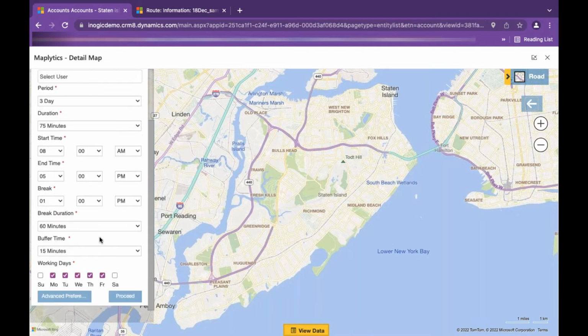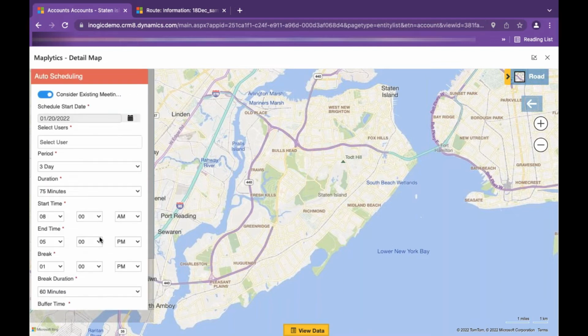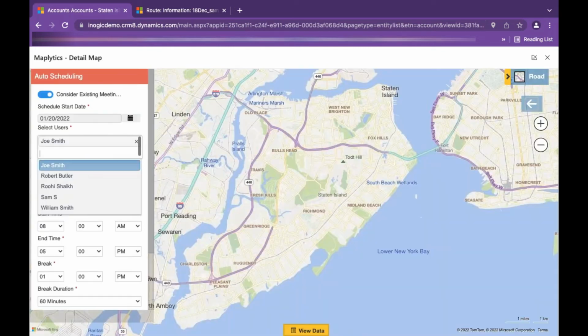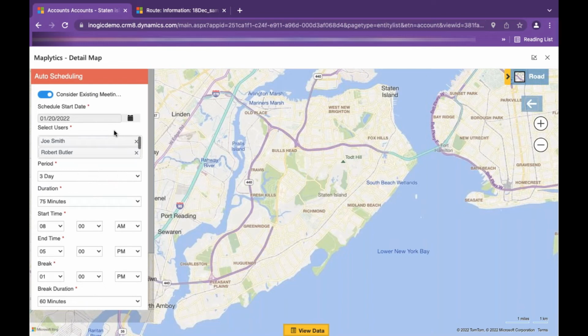This auto scheduling card will give you many preferences that you can select to consider while creating the schedule. Right. So here you can select the schedule start date, when to start the schedule. You can select the salesperson as well. If you are in field service, you will be selecting the resources there. Now here you can select the period. For example, if you want to create the schedule for more than a day, you can do that.